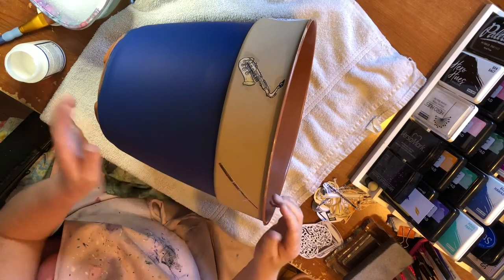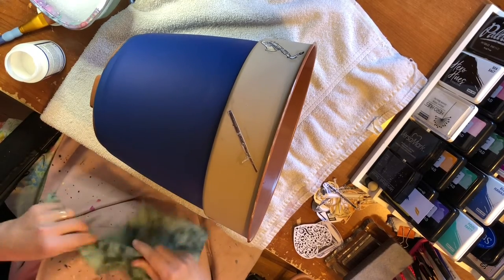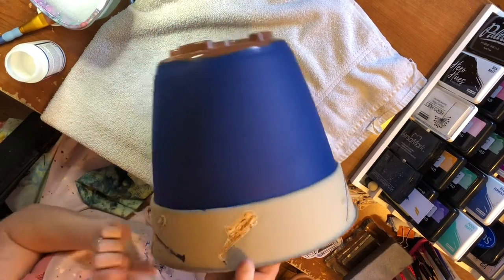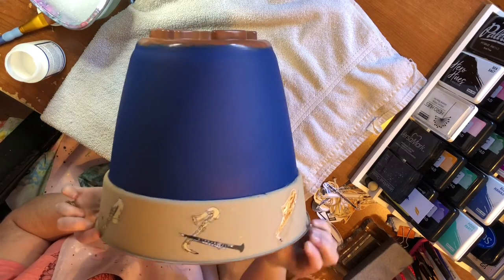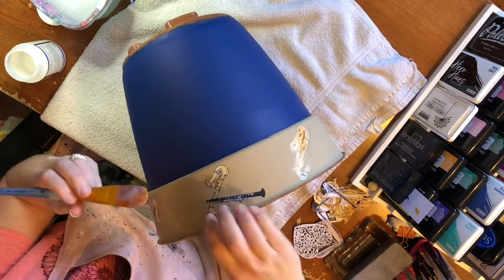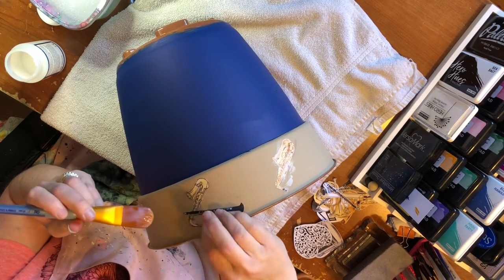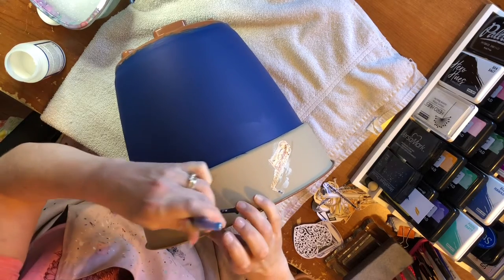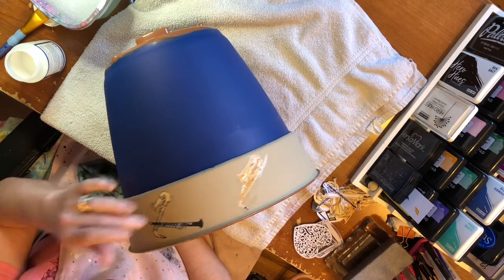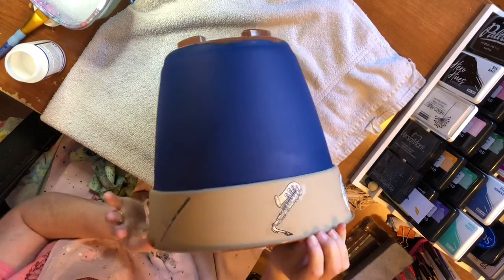Okay. We got that one on. There, that looks pretty good. So I'll kind of angle it so you guys can see. So we have those instruments on there. So it looks like I need to fix somebody though. Somebody's kind of poking up a little bit. There. I'll fix that one a little bit. We have the music notes there.